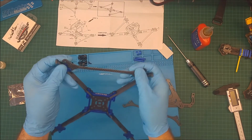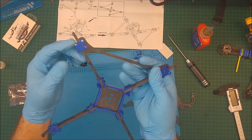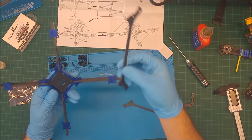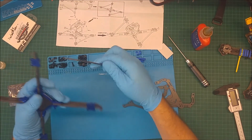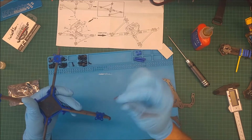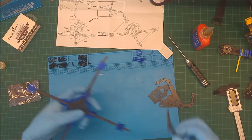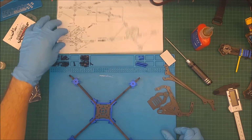The screws go from underneath the carbon and go directly inside the motor, so we don't have the motor, this will just fall off. So I'm not sure if I'm going to use it anyhow. The frame looks pretty strong. If Banggood will provide spare arms, surely I'm not going to use the reinforcement, just because it's not really nice. So for now we'll skip this part and we'll go to step 4.